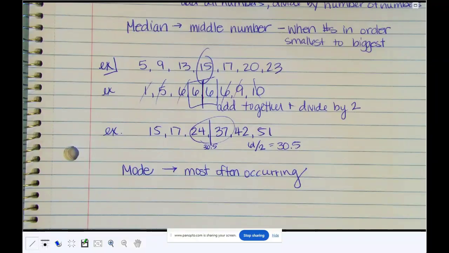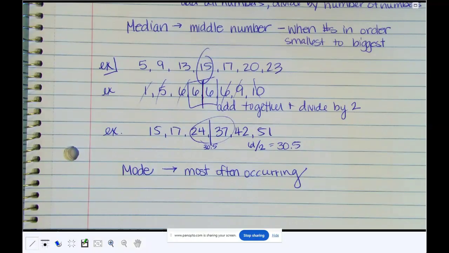I will say that it is easier when you have them in order to see which one is the most often occurring number. Well, let me ask you this question. Without counting even, before you count, it comes down to a competition between 2. What 2 numbers are your possibles? 1 or 2, right? Those are the ones that have the most. When you start counting, there are more 1s than there are 2s. So the mode on this is 1.